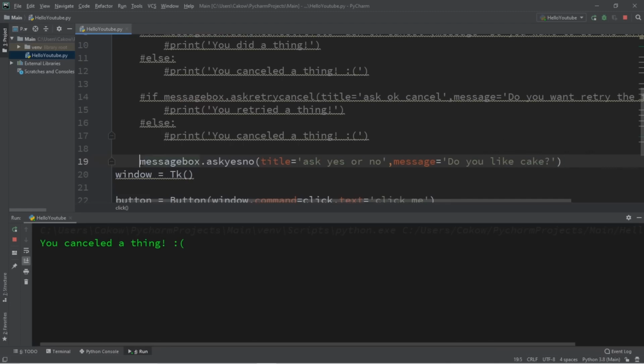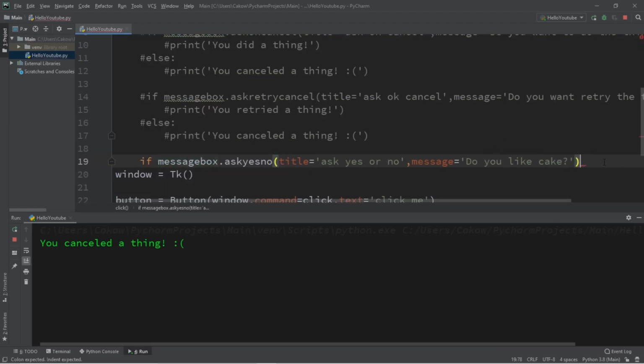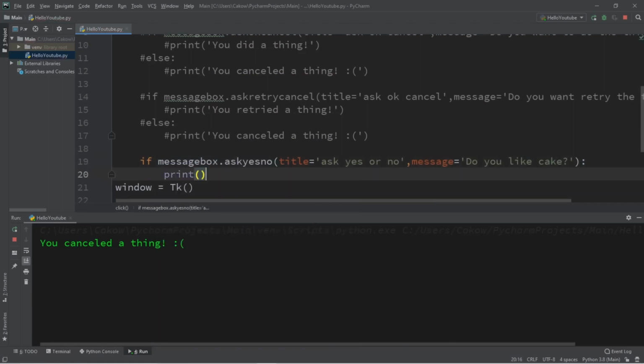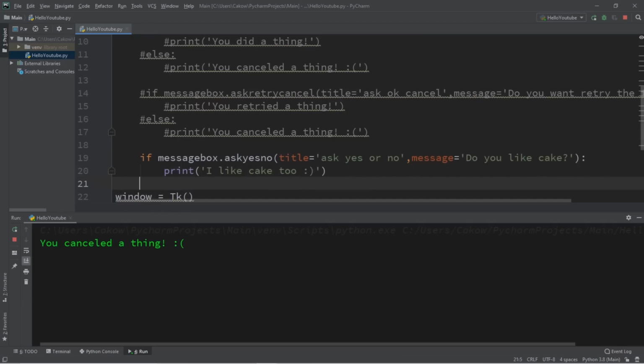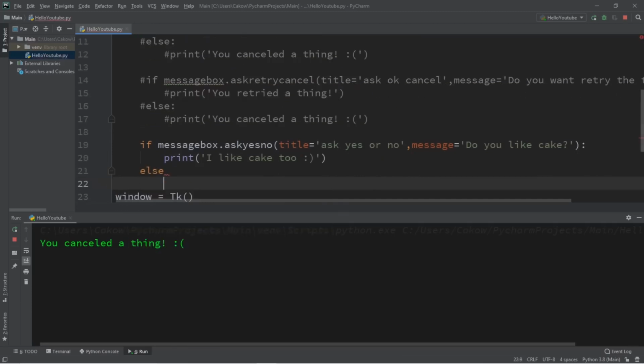So let's put this within an if statement because this returns a true or false answer. Print, I like cake too. Else, they answered no then if this is false. Print, why do you not like cake?